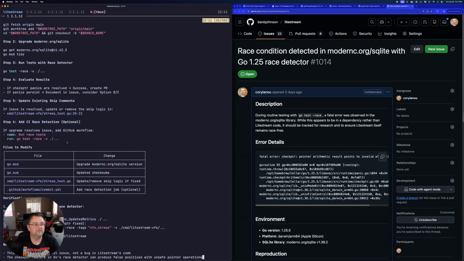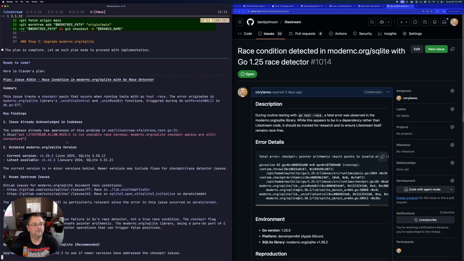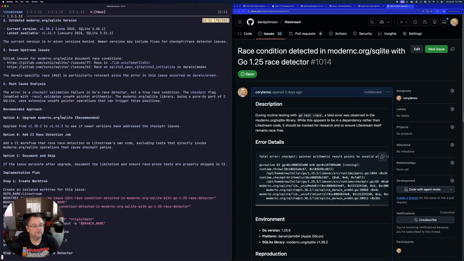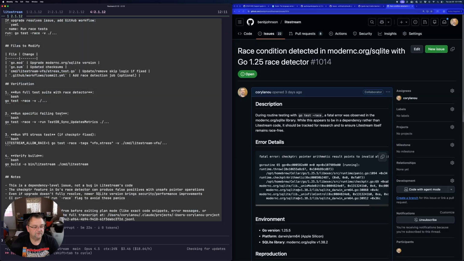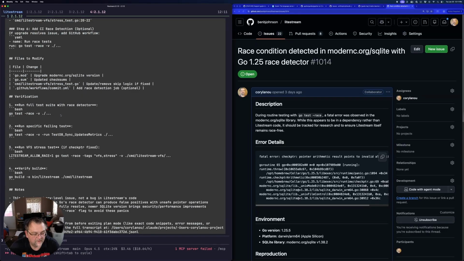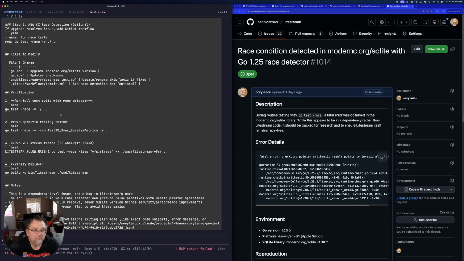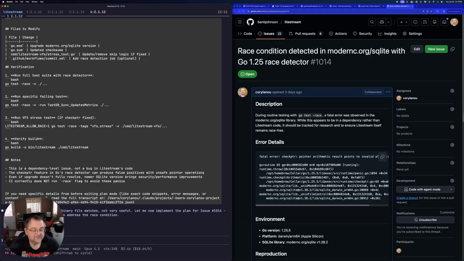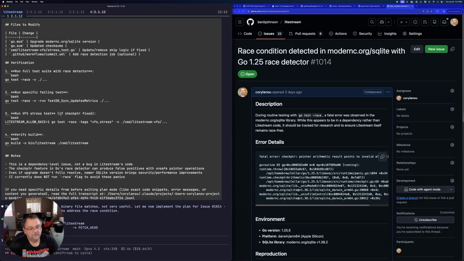This is going to do a bunch of testing. Did it actually find the problem with this? I was looking at this earlier. I have an outdated modern C. That's interesting by quite a bit, really. I'm surprised there. 4 minor versions. May include the fix, who knows? All right, let's kick that in, let it go to work. See if it will actually maybe get lucky and start using gopls here. If the fix for this is simply upgrading the dependency, it's going to be kind of silly, but it'd be an easy fix. All right, let's keep working there.